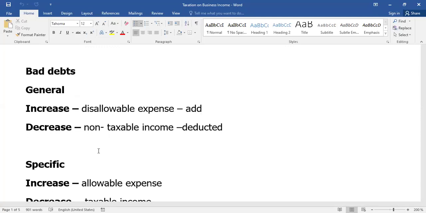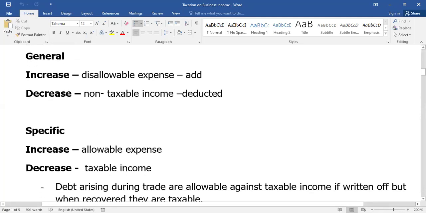Some students have to put it as an entry. So you say, if it is a bad debt and it has an increase, we are going to add it back. A certain student will say that is a general, another one will say it is a specific. So that is an assumption you make, and every student normally gets that answer correct. Now, when you have some decrease, it is a non-taxable income. We deduct it because it has already increased the total taxable income.